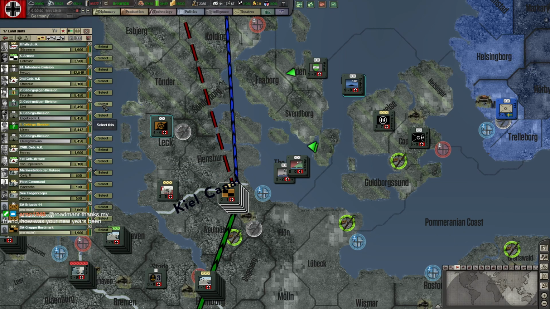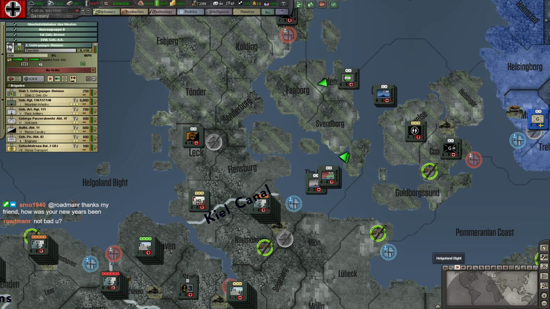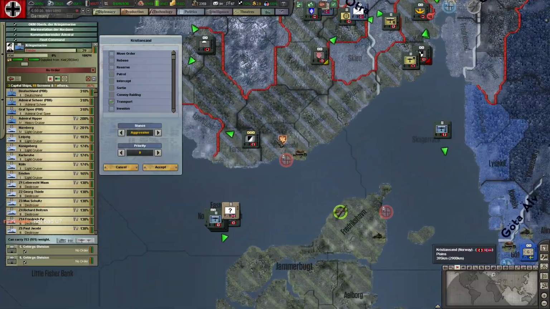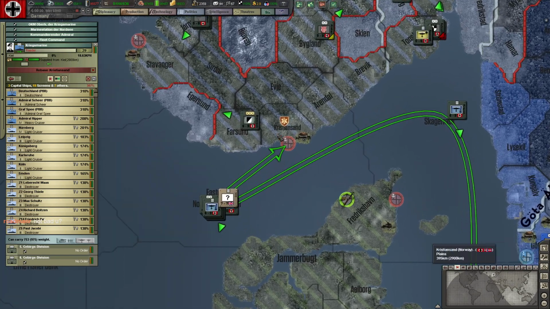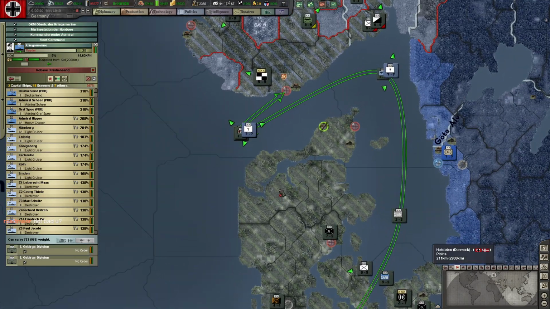Can I get a third division here on board? Yes, I don't want to lose a division if we lose a transport. We're going to rebase so that if there's a battle going on, we can choose not to immediately go out there.